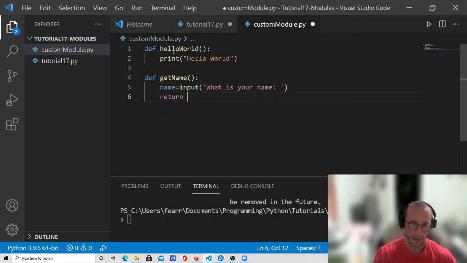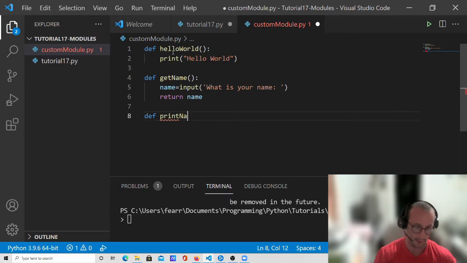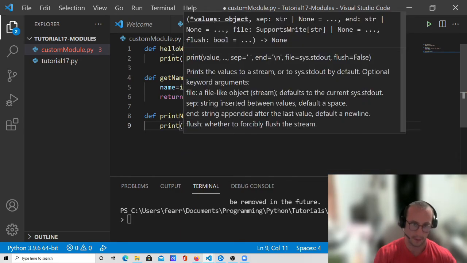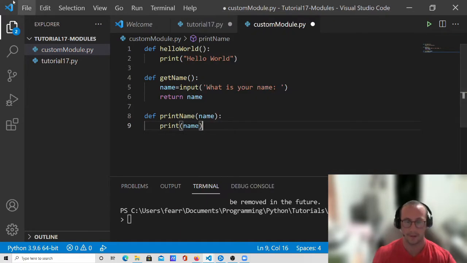Then we return name. And then let's do a printName function that takes in a name, and we do a print. Perfect. So we have three functions here.